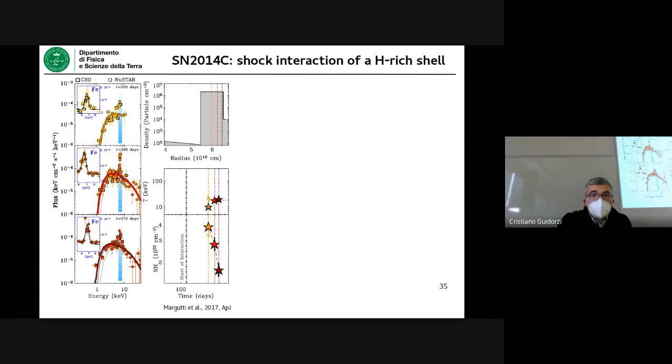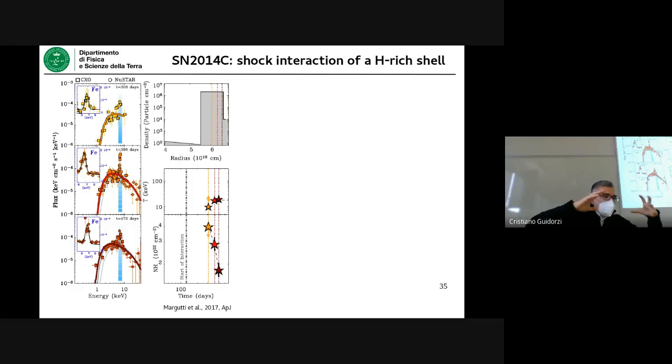And this is an example of a paper which was published a few years ago, in which I was one of the co-authors. We saw a supernova which at some point got really bright in the X-rays. So we measured the spectrum, how the X-ray spectrum changed as a function of time. And we realized at some point the brightening was due to the shock wave from the supernova. If you want to know more about supernovae, just attend my course. This is advertisement.